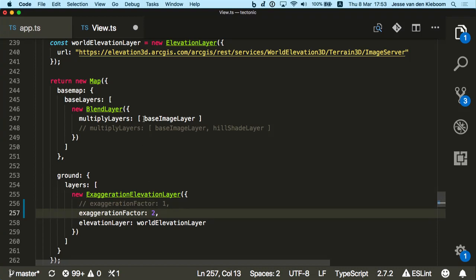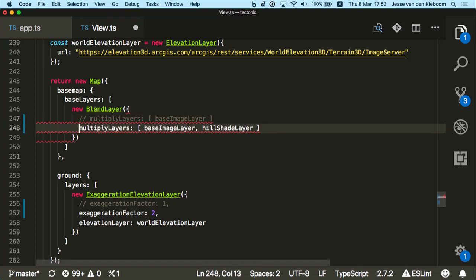The other thing that is nice, and this is a sample in the SDK that you can look at, and I don't know if maybe Jan showed this, is that you can blend multiple layers together pretty easily by creating a custom tile layer. In this case, I used the hill shade layer to accentuate the slopes of the mountains. So let's have a look. I think this recompiled.